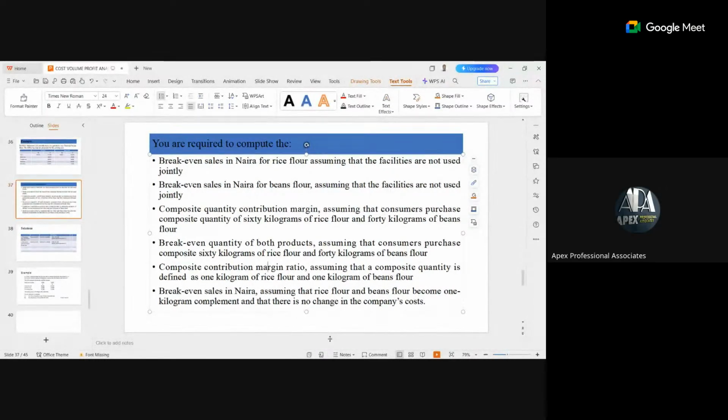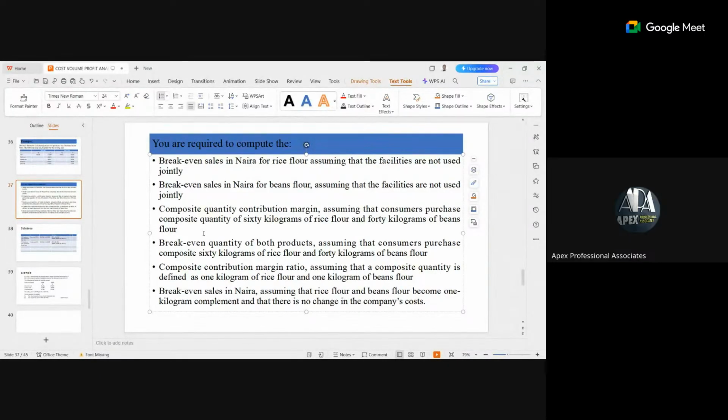Yes, it's good to always reflect back, to build on past knowledge. So composite demand, as you have said, refers to demand for a good that has multiple different uses. So when a product is demanded for various purposes, it is said to be a composite demand. So now in this case, that composite quantity contribution margin, we have to determine that.